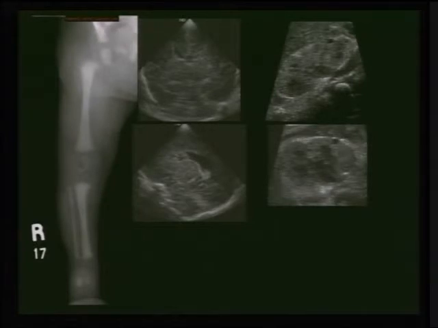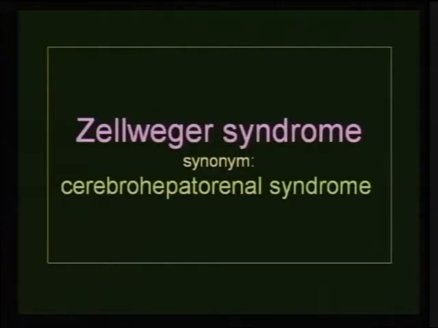We know that the patella is ossified by the age of 5 years. Just easy to remember, 5 in Arabic looks like the patella, so the patella starts to ossify by 5 years. If you look at this patella, it has what looks like a sword, a scimitar calcification of the patella before the age of 5 years. This is very specific for this disease. It is associated with cystic changes in the periventricular region of the brain and with cystic changes in the kidneys, and this is diagnostic of Zellweger syndrome.